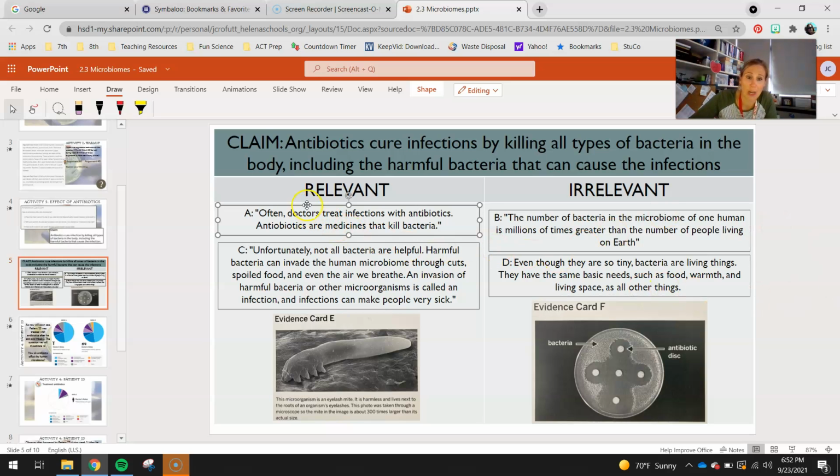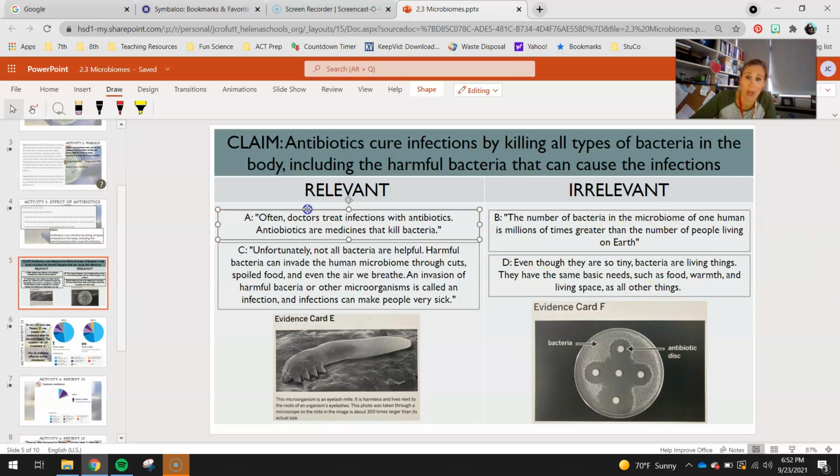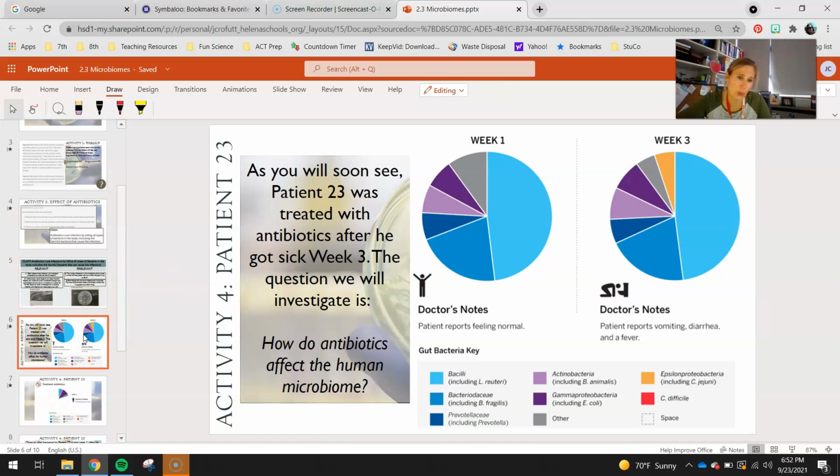So go ahead, drag them back and forth. If you think it might be somewhat important, but not super important, you can even keep it in the middle of this as well. So go ahead and sort through. It's okay if you have them overlap a little bit. You can stack them up here if you want as well. That's up to you.